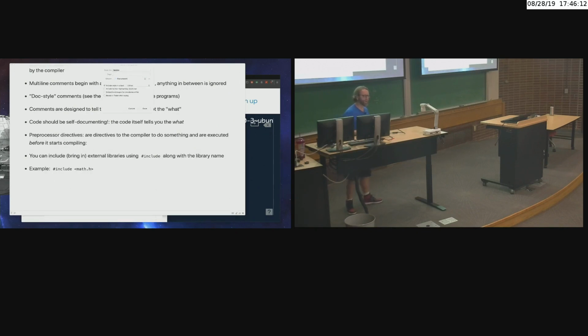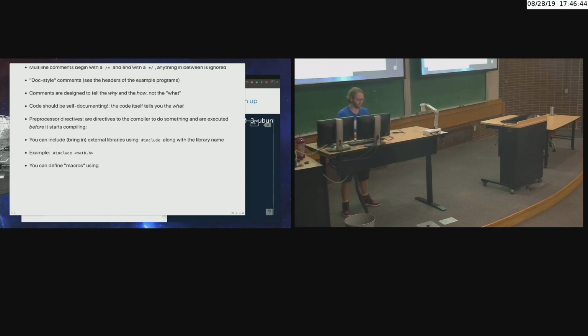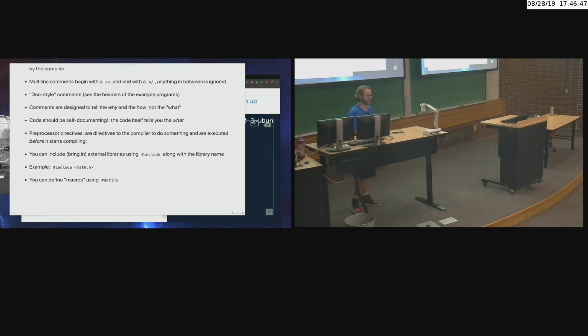OK, so you can bring in the math library. The math library has sine, cosine, square root, and a bunch of other things that you can use, including constants like pi, e, and a couple of other things, so that you don't have to reinvent the wheel there. Cancel that. Right. And you can define what are called macros using define. Right? Who would have thought you can define something using the keyword define? It does make sense. What are macros, though?